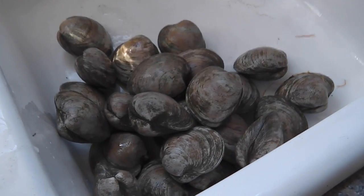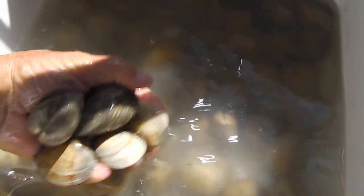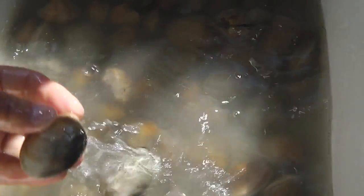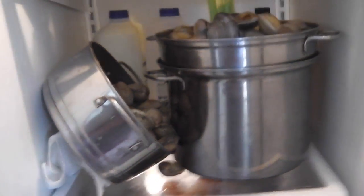I picked out some of the bigger ones to eat raw and I'm washing off the smaller ones now. This is all of the fourth bag right here, getting the grit off the outside. I've got three containers in the refrigerator already — one right there, a big one right here, and another small one right here. I'm running out of room.